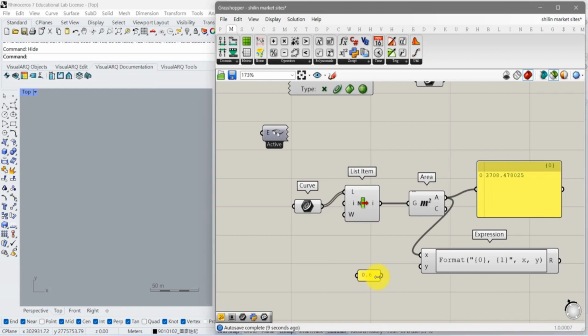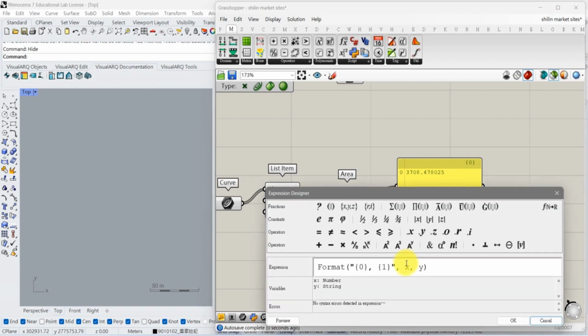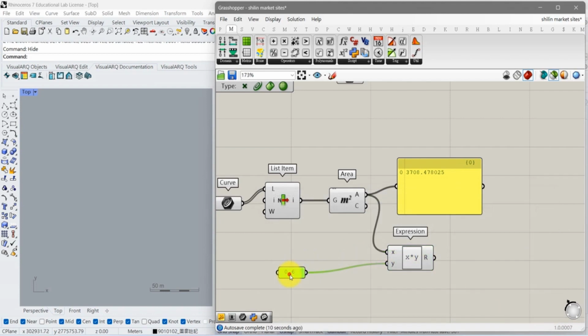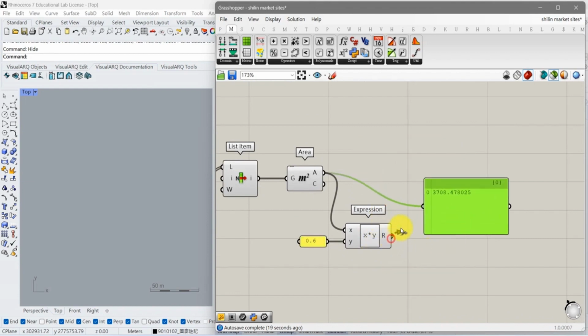I would use this text. I don't use a slider in this case because you may accidentally slide it. In many cases I also prefer to do it this way, instead of using this component to do the multiplication, because when you see it, it is clear.